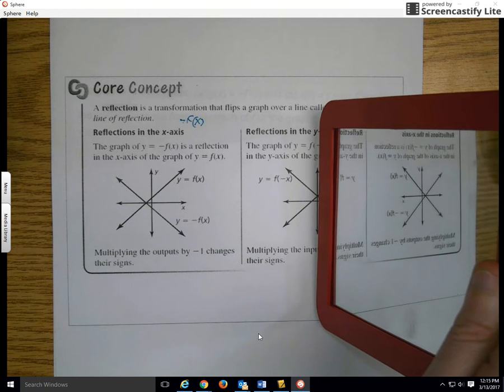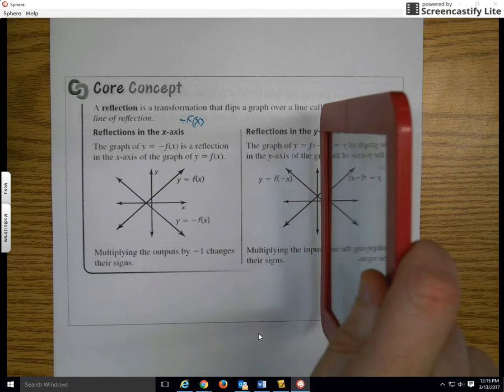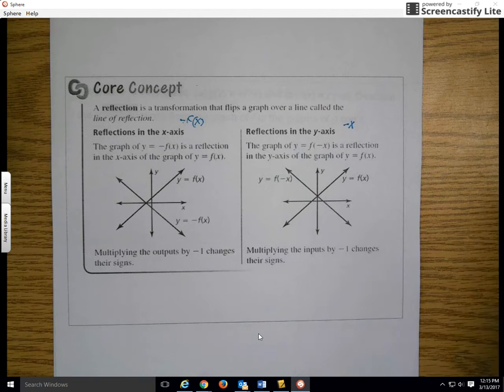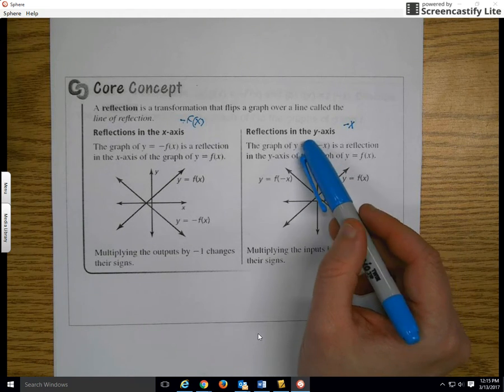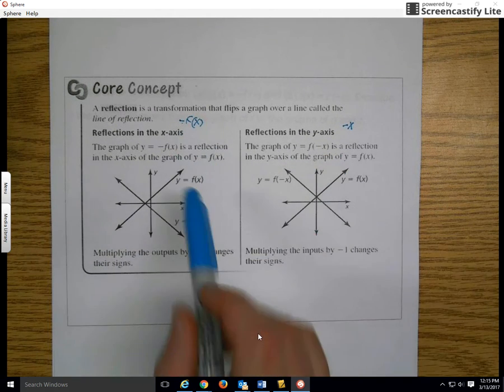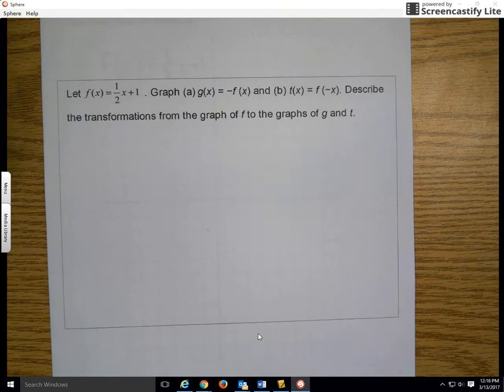It's a little bit easier to show you this one using a mirror. You can see the same thing on both sides if I can get it just right. There we go. Exact reflection. So that's when you're multiplying by a -1, but it's on the inside of the parentheses. That's a reflection of the y-axis. On the outside would be a reflection of the x-axis. So let's go ahead and look at these practically and see how they look.